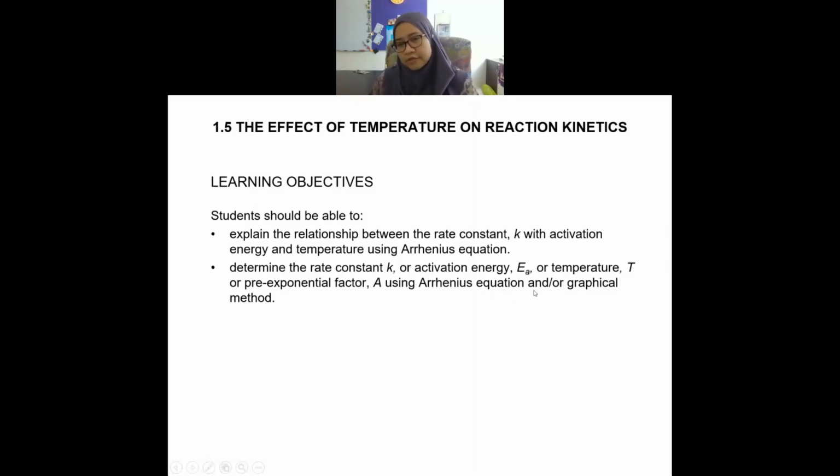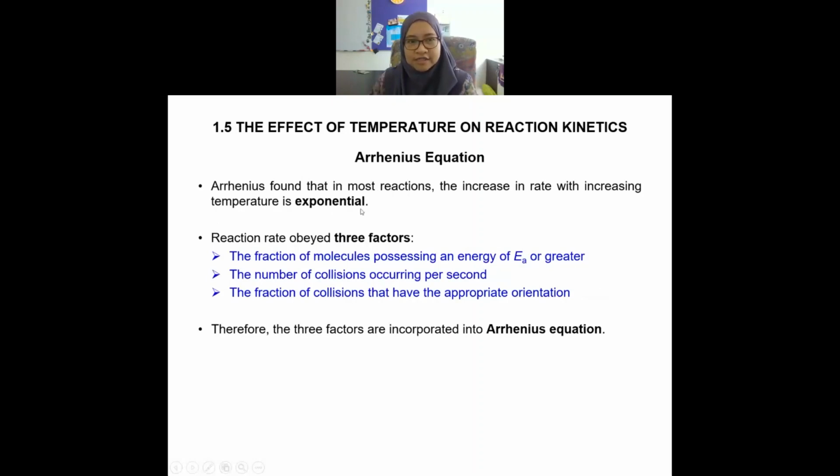So for this one also, you may need to prepare or plot a graph. There is one more graph that you will be learning later on, and then we are done. There are no more graphs. So these will be the two last formulas in topic 1. Okay, moving on. Arrhenius equation.